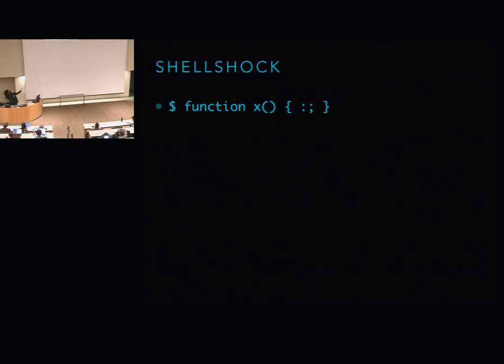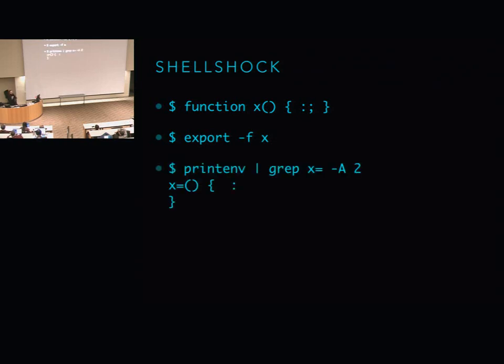So the Shellshock bug involves taking bash functions and exporting them to subprocesses. You can declare a function in the shell, and you can then export that function. What it does is construct an environment variable with the name of the function, which is equal to the code for the function. And the code for the function has been normalized, so instead of having the semicolon and the spacing, it's changed the spacing and used new lines, etc.